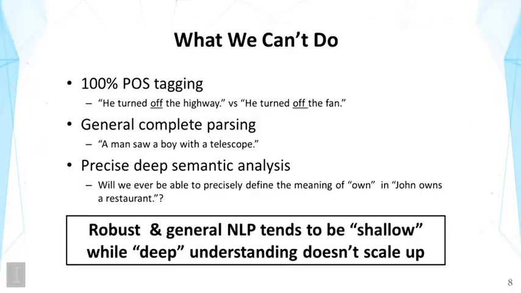It's also hard to do general complete parsing. And again, this same sentence that you saw before is an example. This ambiguity can be very hard to disambiguate. And you can imagine an example where you have to use a lot of knowledge in the context of the sentence or from the background in order to figure out who actually had the telescope. So although the sentence looks very simple, it actually is pretty hard. And in cases when the sentence is very long, imagine it has 4 or 5 prepositional phrases, and there are even more possibilities to figure out.